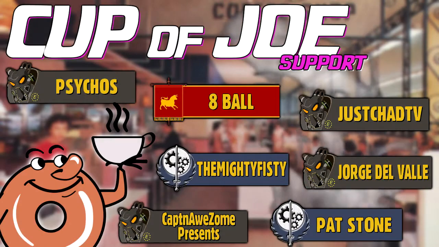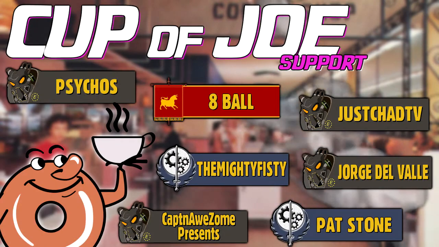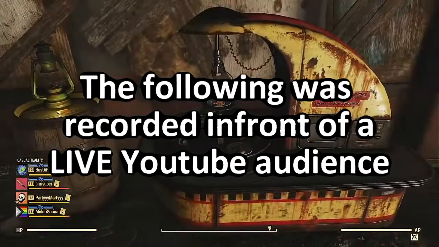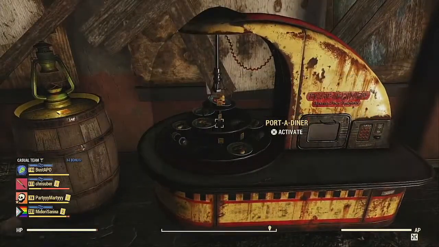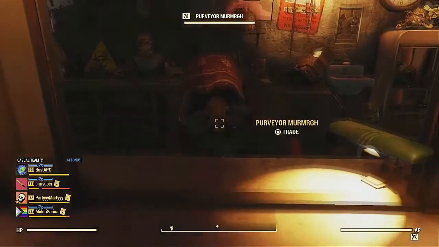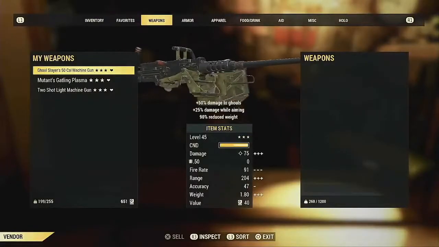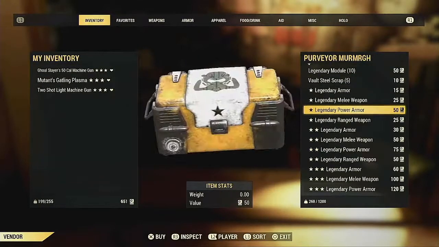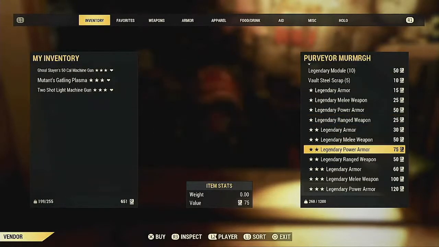Hello? Anybody home? Hey, think with fly thing. The following was recorded in front of a live YouTube audience. And it's still gonna be a while. Hello, you big, beautiful mole miner. Have you been lonely? People just come for your modules and then they leave. But it's kind of actually hard to scroll past them, seeing them there at the top right there.